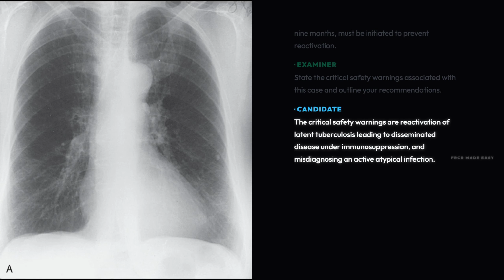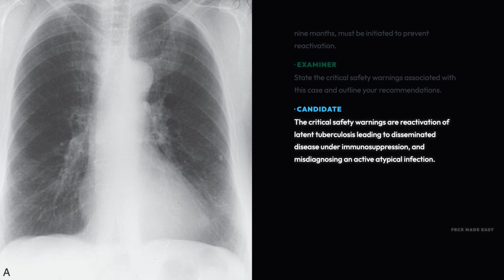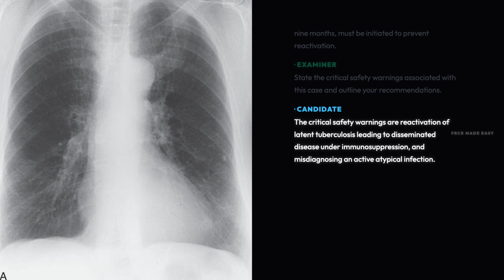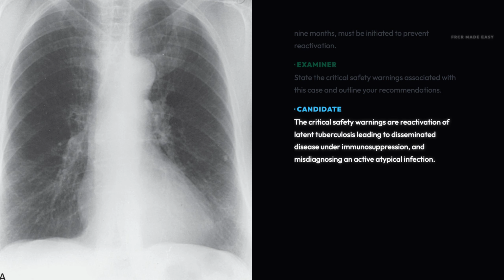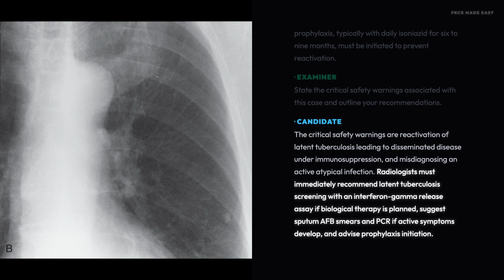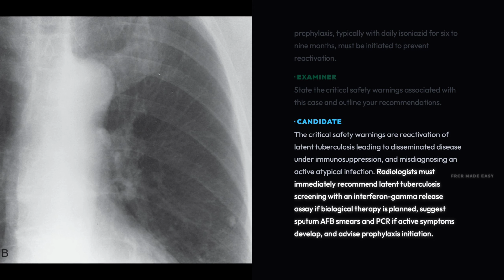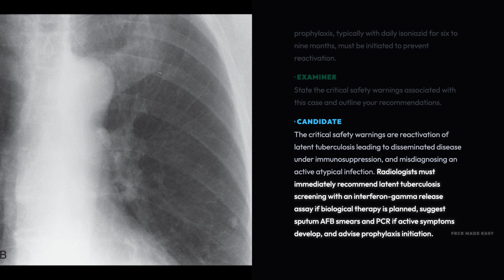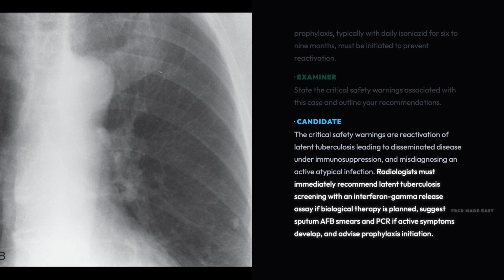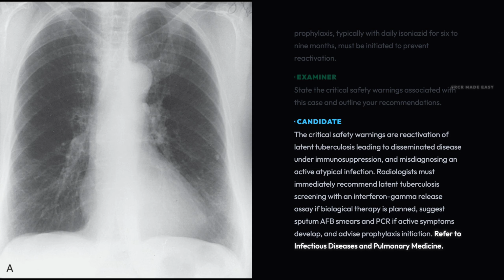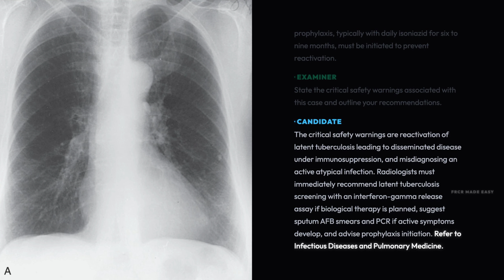The critical safety warnings are reactivation of latent tuberculosis leading to disseminated disease under immunosuppression, and misdiagnosing an active atypical infection. Radiologists must immediately recommend latent tuberculosis screening with an interferon gamma release assay if biological therapy is planned, suggest sputum AFB smears and PCR if active symptoms develop, and advise prophylaxis initiation. Refer to infectious diseases and pulmonary medicine.